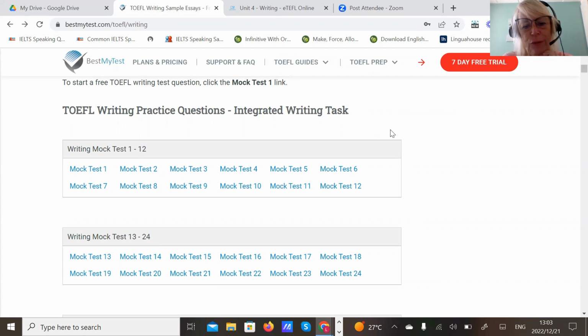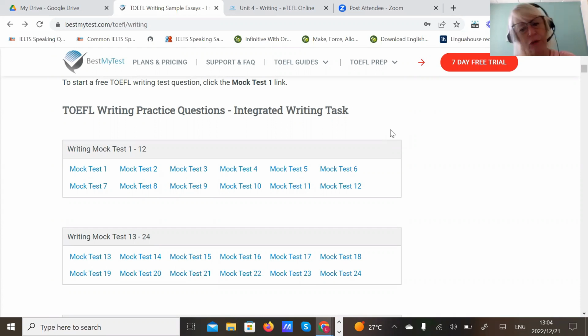Now, I'd just like to give a couple of little tips on how your students can achieve better marks in the writing. First of all, obviously, quick and accurate typing is a huge advantage. So while they're studying, encourage them to practice quick, accurate typing as well, because these days most of the tests are computerized, so they do need to type quickly and accurately. There is a lot of time pressure in the writing. Make them aware of that.